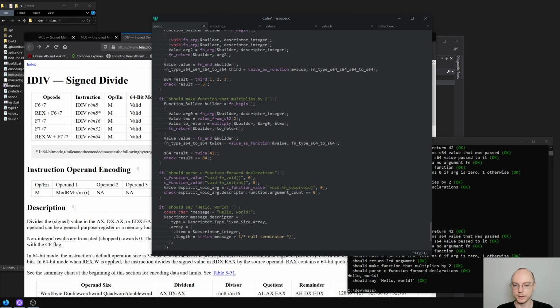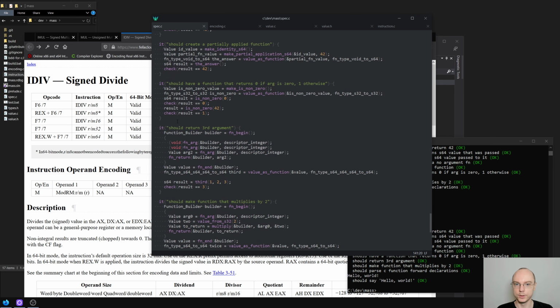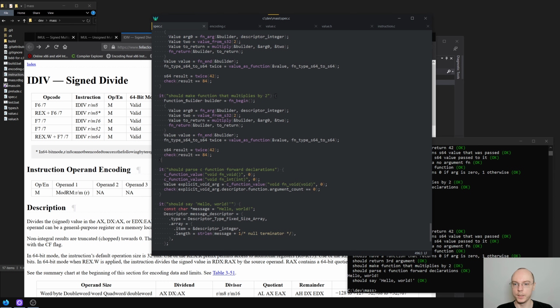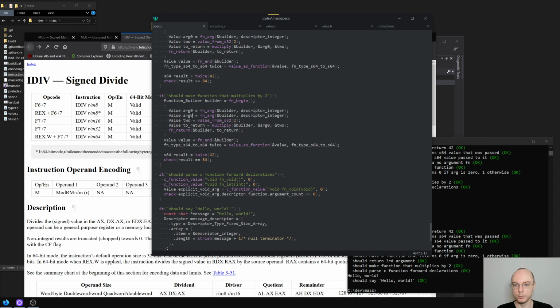So let's test it. At least let's test the version that will not require us to have an immediate operand. So instead we will cheat and we will create a proxy function for multiplication.